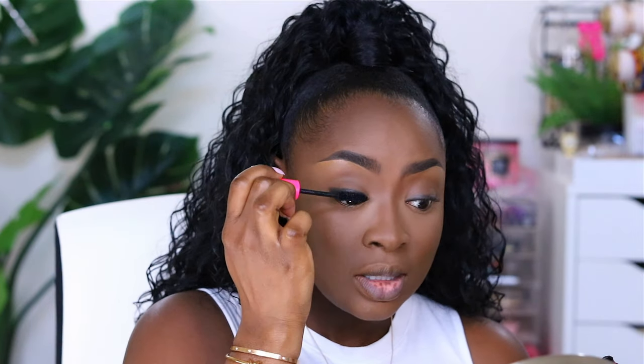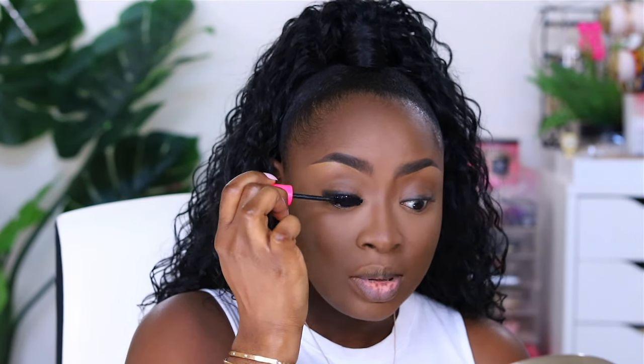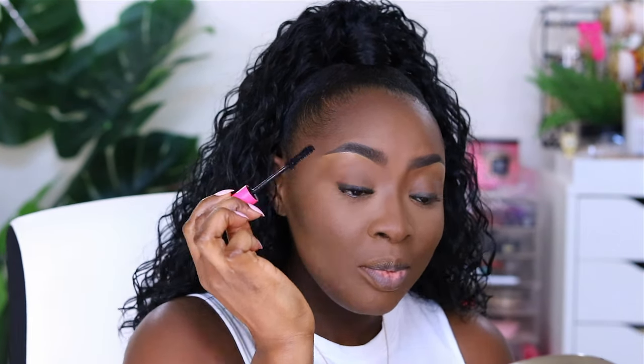Falsies are an absolute must. I mean, I've done this with just mascara, but that's once in a great, great while. I like falsies. So the mascara that I use on a top lash doesn't usually concern me simply because I put false lashes on. So I just take whatever I've got. But the mascara that I put on my bottom lash matters, honey. I'm still reusing my Miss 3D lashes. I use these till the wheels fall off and then I move on to another one.